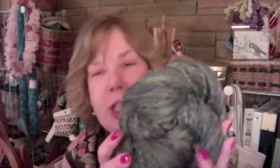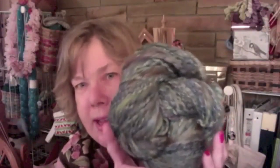So anyway, I was spinning and just kind of letting it go, and it was really fun. I started it Thursday night and I spun some on Friday night, finished the single up, and it was such a fun spinning experience. I spun this on my Ash for Joy on the biggest whirl and kind of just let it go, and it was kind of thick and thin, and I just kind of let it, play with it and stuff. So aren't the colors pretty?